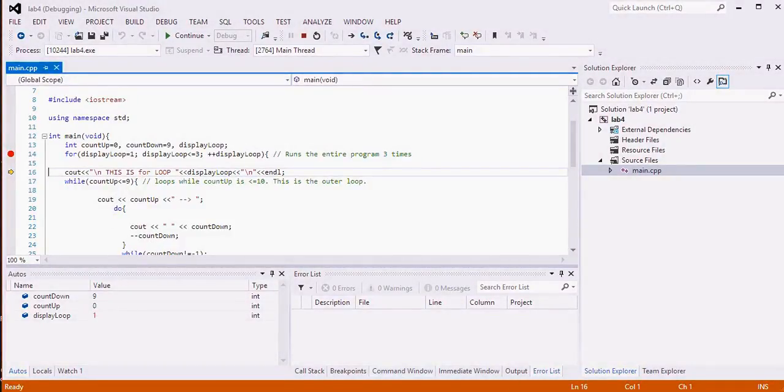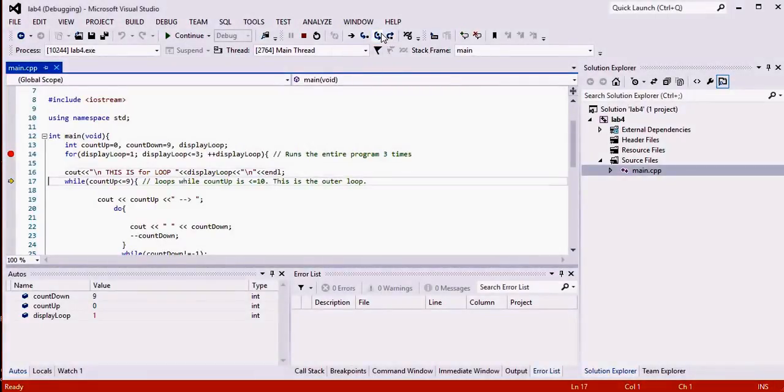So the output should be going into the first loop now. As we step over again and again, you can see while the loop is going down, it keeps changing. We get the values.